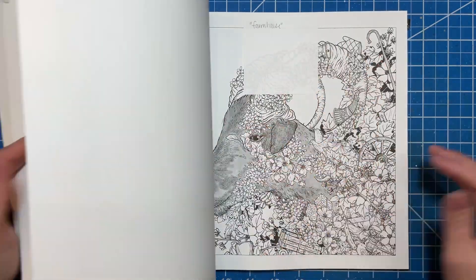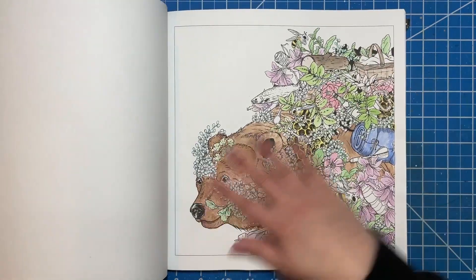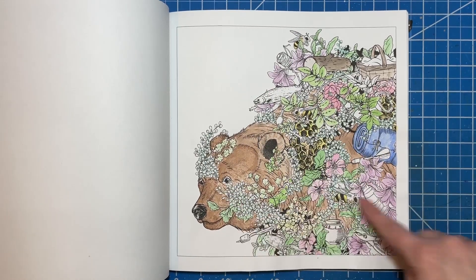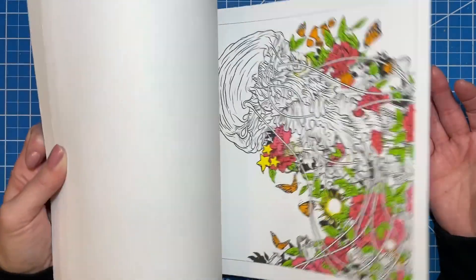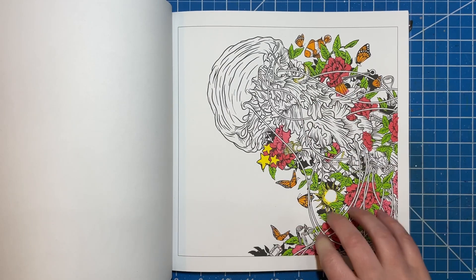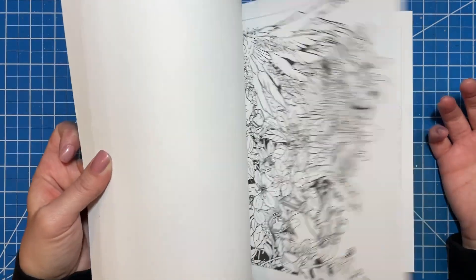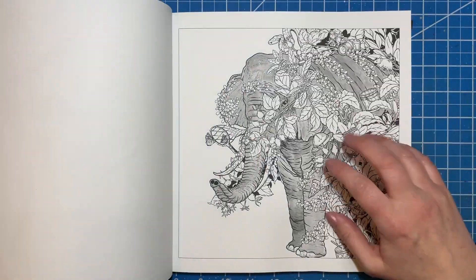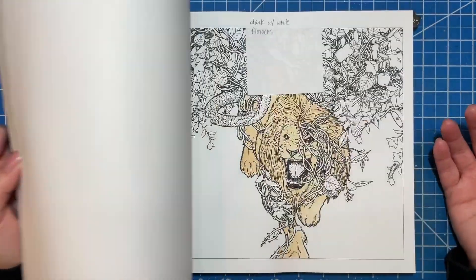I do have a few notes here and there for what I want to do eventually. This one is almost done — all it needs is a little bit of shading, maybe a little bit of a background, and a few hidden objects that need coloring. I did the majority of this with watercolors and it goes fast. This one was done with just water-based markers, which is really good if you want a bright, fun look. This book has so many works-in-progress — it's like a Kirby book in that aspect because I have so many started that I just haven't gone back to finish.